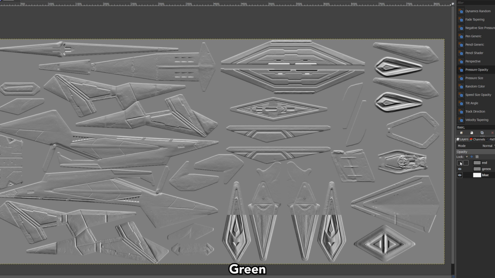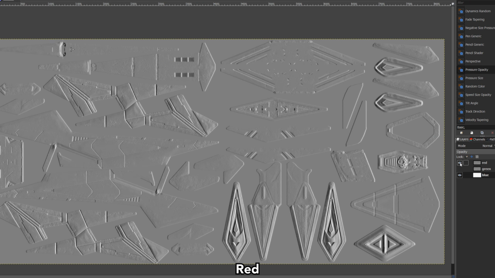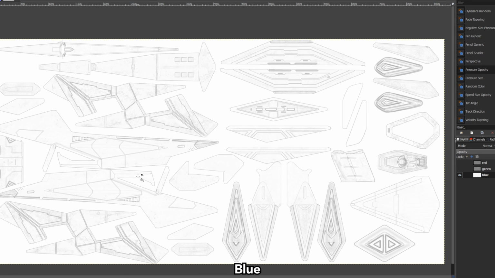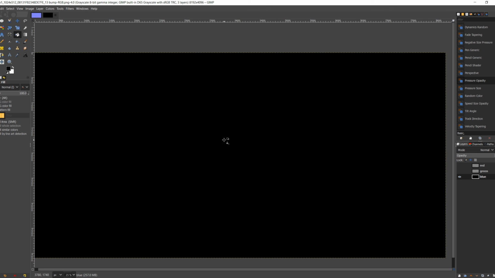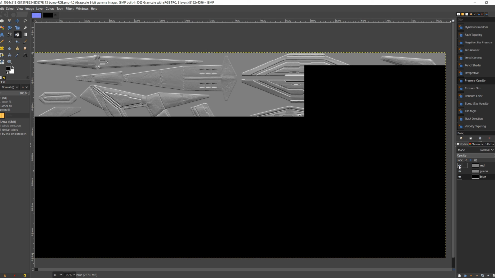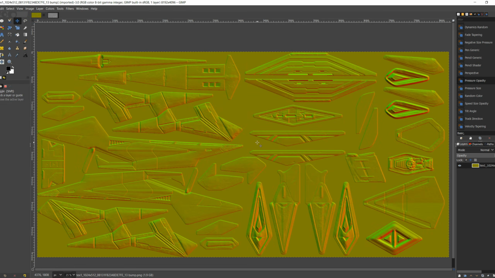The default maps have a yellow appearance because they lack a blue channel. This can be generated by the game engine, so the developers traded an increase in processing load for the sake of reducing texture size. I can export a map without doing the same, but since the blue channel won't be used anyway, I may as well remove it and reduce my file size as well. I can do this by using the decompose feature again and filling the blue channel with black. After recomposing, the map should resemble the original.